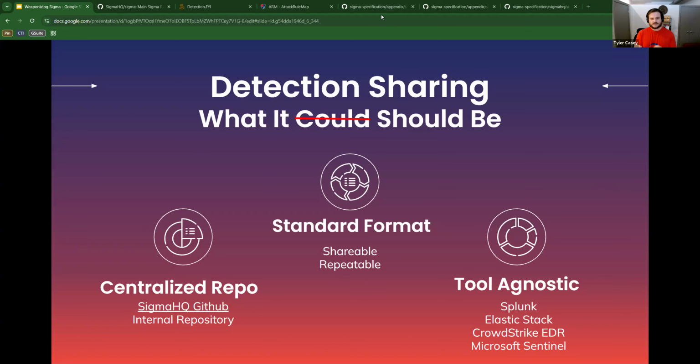And then it's like it says, Sigma rules are able to be converted to essentially any security tool that has a query bar, whether that's your EDR solution or your SIEM, Splunk, CrowdStrike, Sentinel, whatever it is. If it has a query bar, you should be able to just translate your rule into that tool's specific language, right? Which makes it a lot easier if you're working with multiple agencies, or even if your own security stack has multiple tools, you should be able to translate your detections into whatever it is that you need to use.